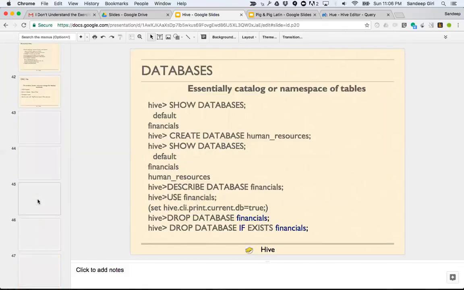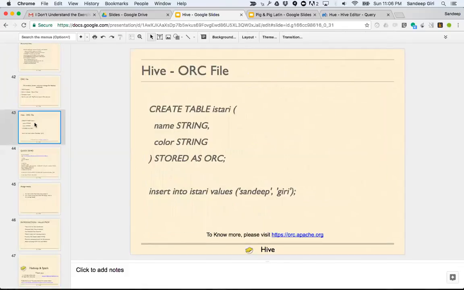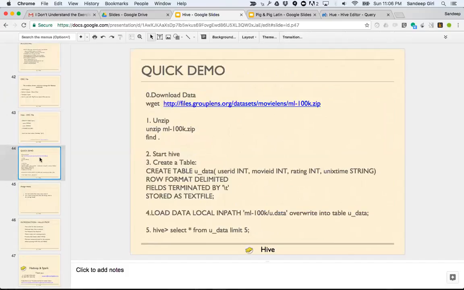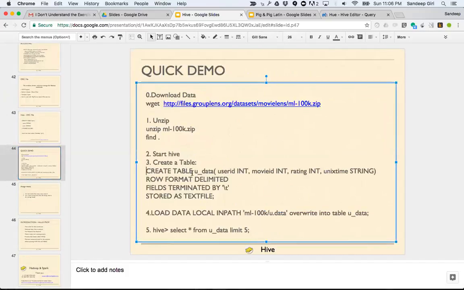I'm going to skip well ahead. Here we are creating a table and saying the data is stored as an ORC file. Similarly, here we are saying our row format is delimited, our fields are separated by tab, and stored as text file.